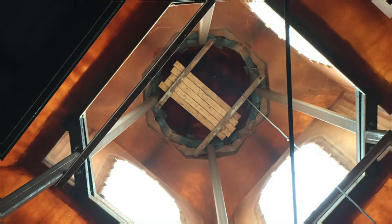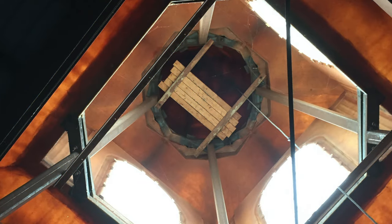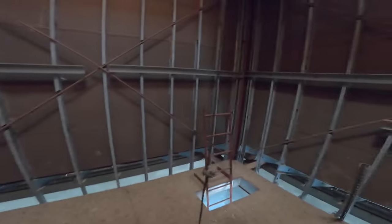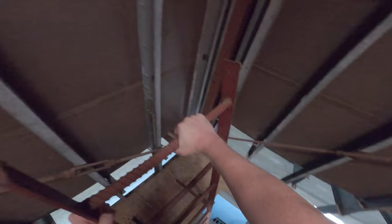The few boards up there, and I'm assuming here, are there if someone needs to get into the extreme point of the spire. And before you ask — no, I won't be doing that. Maybe Tim will. Climbing back down this crazy suspended ladder to the steeple is undoubtedly the best part of this adventure.